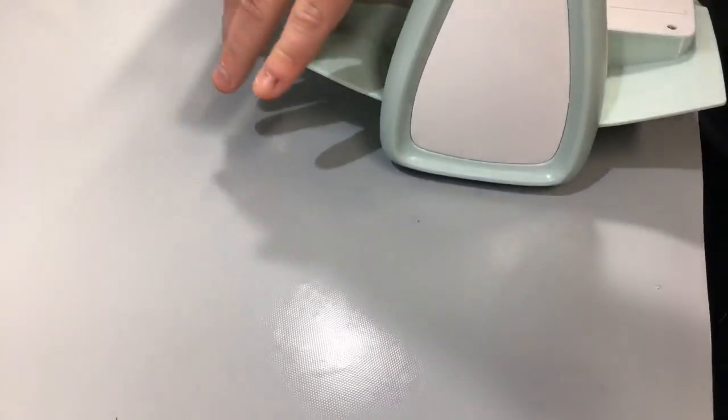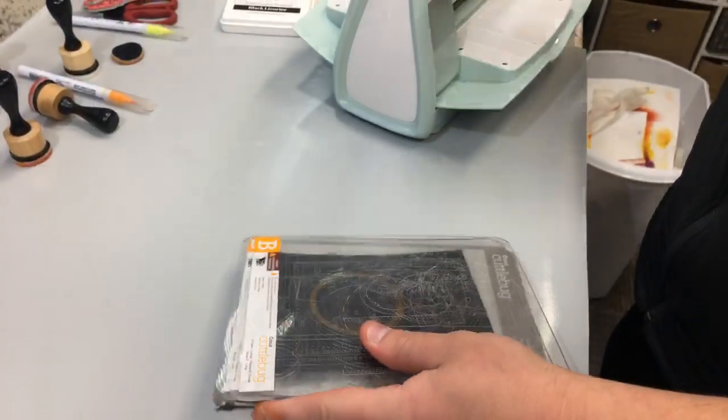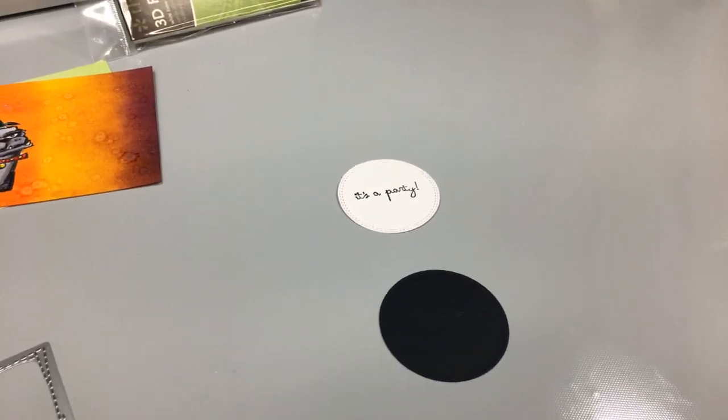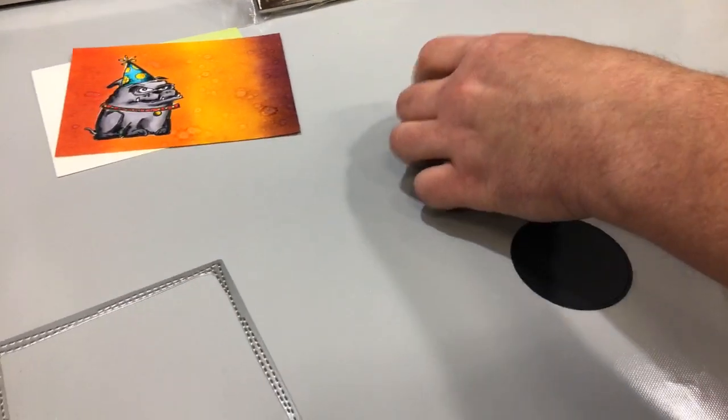Gary said he used his Gina K dies for the first time. He loves them. I'm obsessed with these dies. Like, I love dies, don't get me wrong. I'm a die kind of guy. But these are probably one of my favorite dies right now on the market. Why is that, Sean? Because of what you do with them, like what you're doing.